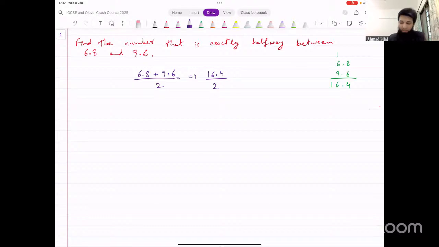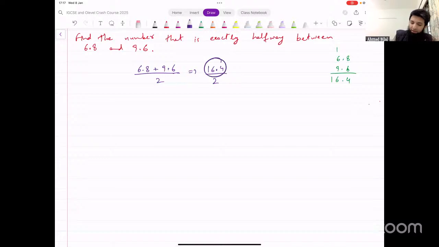16.4. Now, if it was any other number, you would generally approach it by multiplying by 10 and multiplying by 10, right? But with 2, it's simpler to do directly using the same idea that we used earlier as well. Divide 164 by 2, okay? Let's do it this way. 16.4 over 2, you could do it like this.